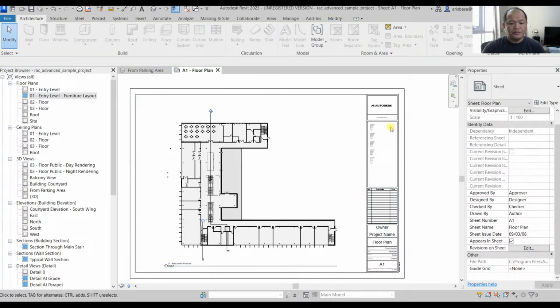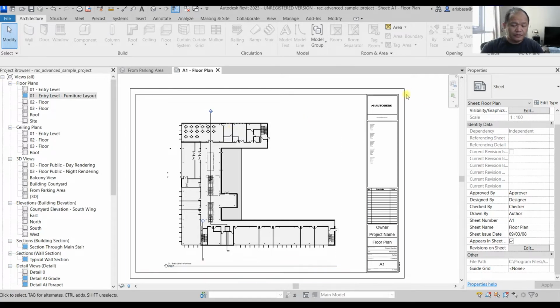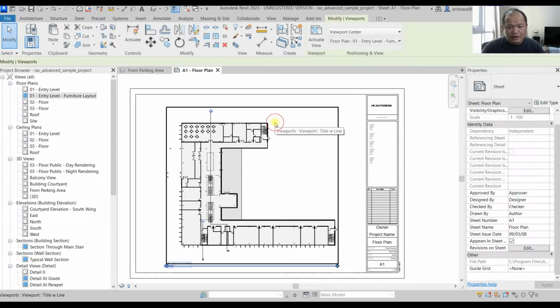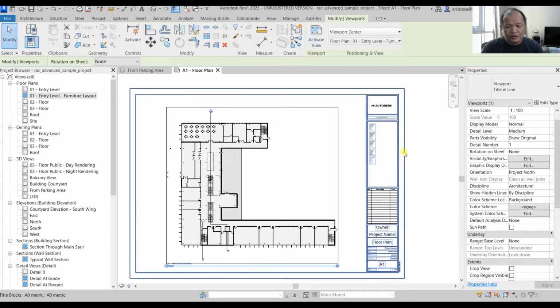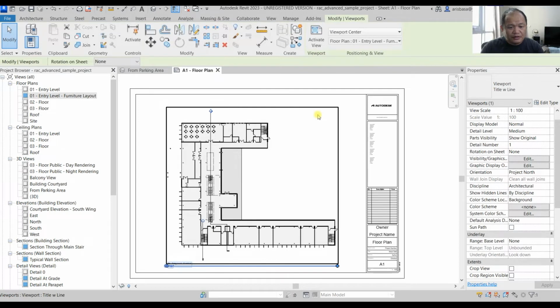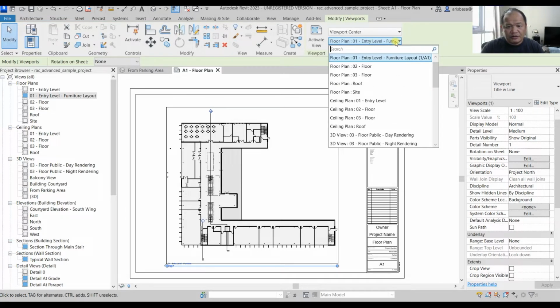Okay, there's another feature which is called swap view. Originally we had that entry level view here. If you don't want to remove and put back another view, what you can do is click on that view, and then here in the modify viewport tab, we have an option to change it to another view.